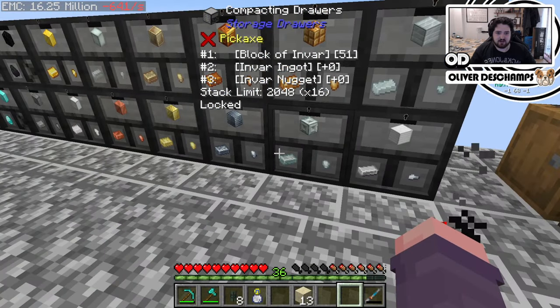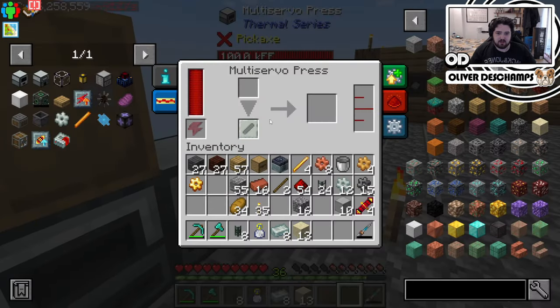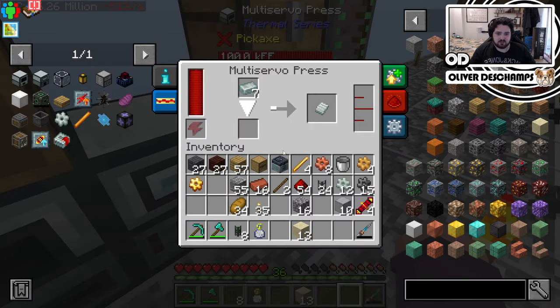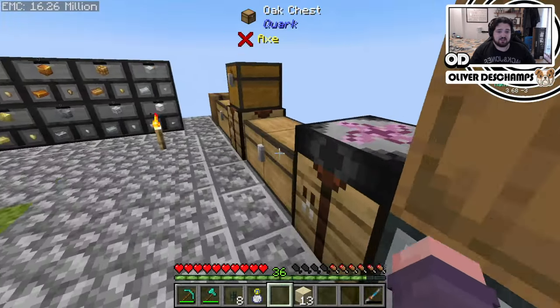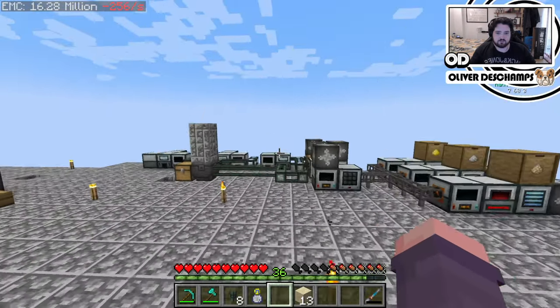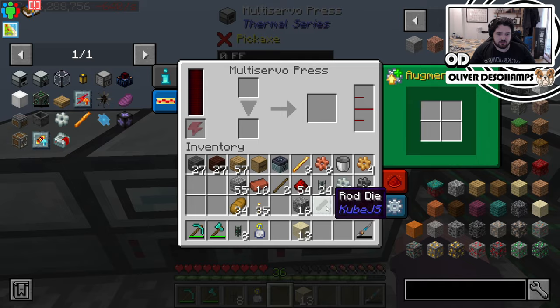And then I need invar plates, right? So 1, 2, 3, 4. They need to be plates, so let's do this. Chuck this away for a second. Can we maybe give it a little ding-ding? Yeah, look at that speed. I don't think any of this is upgraded. Oh, it is. The more you know. And then we can do this, this, this, and we can get our gear work there, and we can get our rod there. Okay. So this will be invar, this will be bronze.